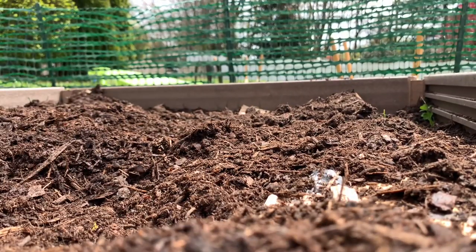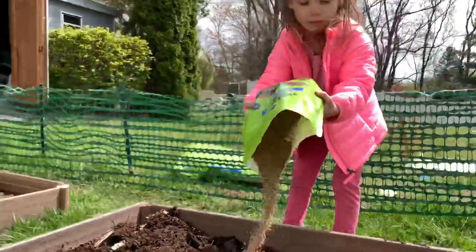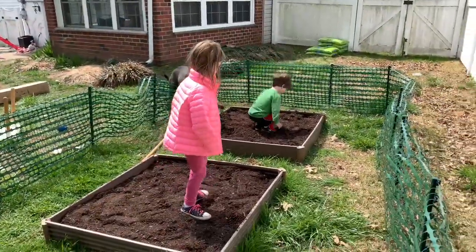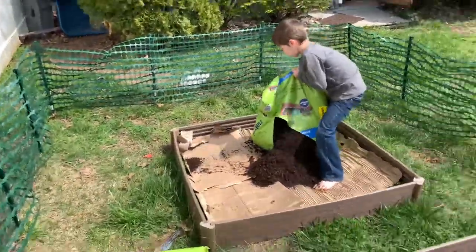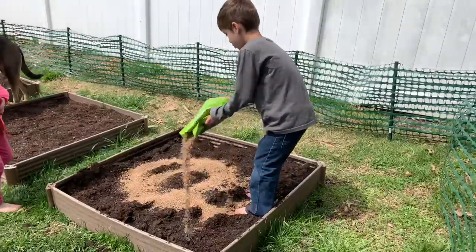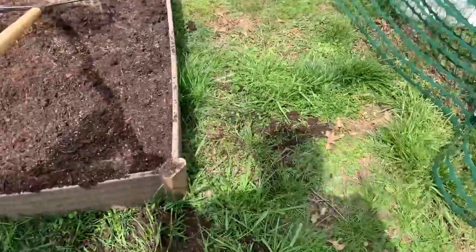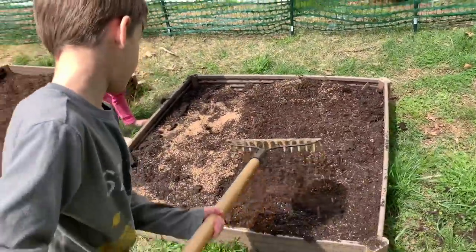Plants are nice and cozy with dirt — spread it all around. See when I push it, it spreads in, and when I go like that, see how it's spread out on that side? I want you to do it that way. I still have three bags of dirt left and it looks like we are going to need to add it when we do finally plant.